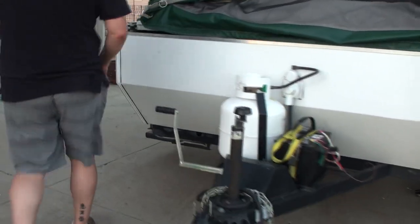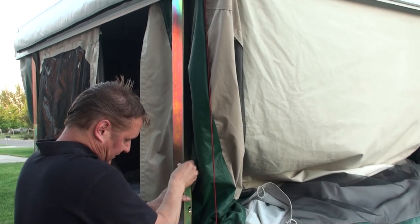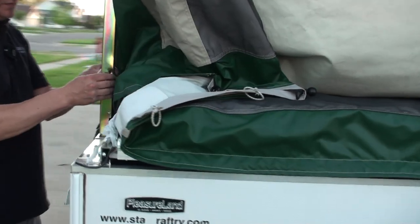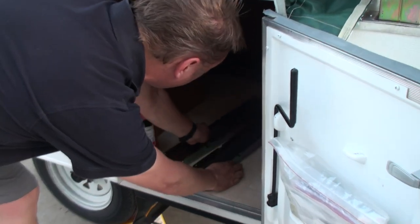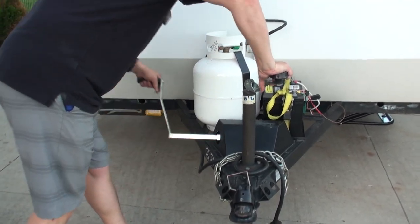All right, so before we crank this down, last thing we do, make sure we're not going in there, take off the safety bars. And just pull out, and put these in here. Don't put them on the bed, or they won't fold down correctly. So put those in here. We're gonna take the other one off. Okay, get those off. Let's go ahead and crank this sucker down. Make sure you're not going up. You'll hear it ratchet if you are, because this just goes down.